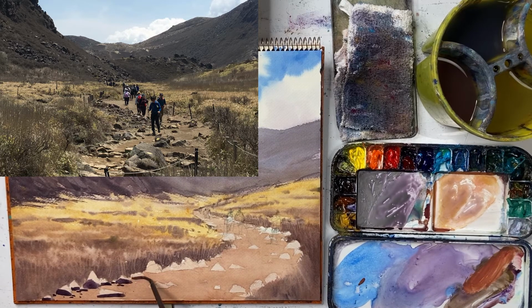When you're doing rocks, it's basically just blocky shapes that you're doing mostly. So try to keep it very, very simple. I'm not sure what I'm going to do with this one though. Looks a bit weird, but there you go. Maybe that will work. Oh yeah. Yeah, just try to keep it very, very simple. Don't get fussy. Or at least try not to.